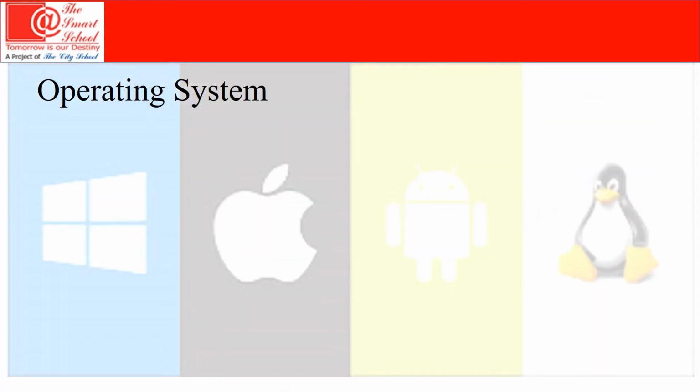Students, which program starts when you switch on your computer? Yes, you are right. Windows is the most common operating system installed in our computers. Many other operating systems like Macintosh in Apple machines, Android in cell phones, Linux and Unix in mainframe computers are also operating systems. Why do we need an operating system? We shall discuss this in this slide.